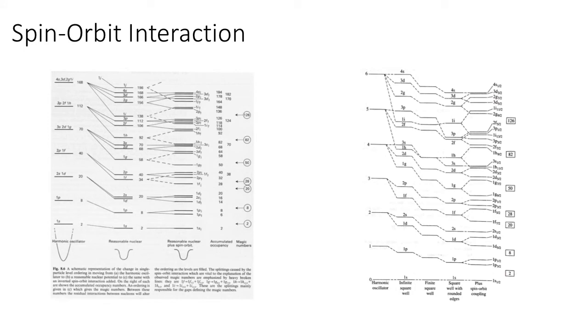So when we look at all the states that we can have, there's a couple different ways to do it, and I found these from various places. This is the full table from Williams. We looked at this with the harmonic oscillator potential. When you break it and make it more realistic, you split some of those harmonic oscillator potentials, and then the spin-orbit interaction splits the ones that have l greater than 0, that aren't s states. They get split into two parts, and you can combine them to get the magic shells with some reasonable potential here to make the splittings.